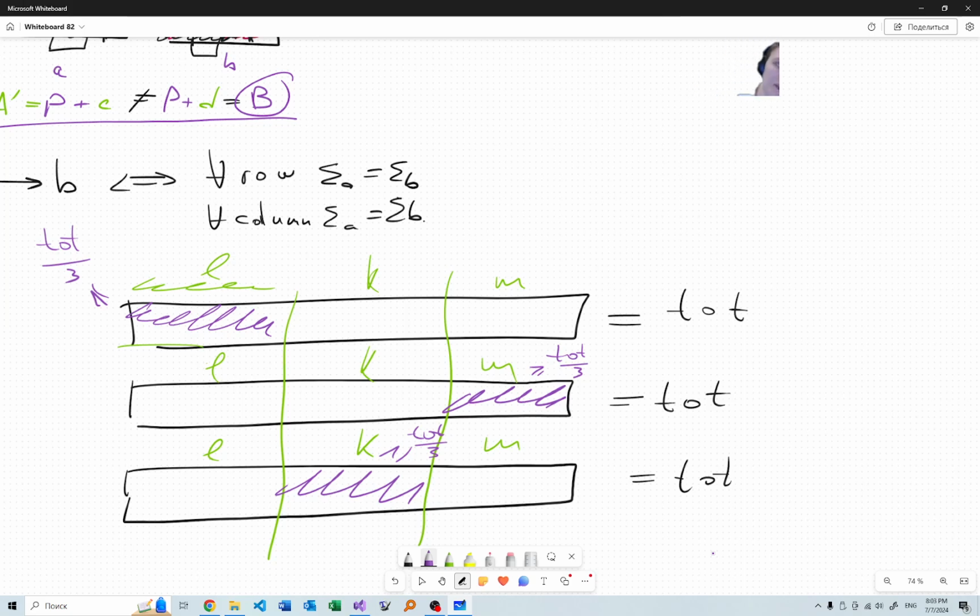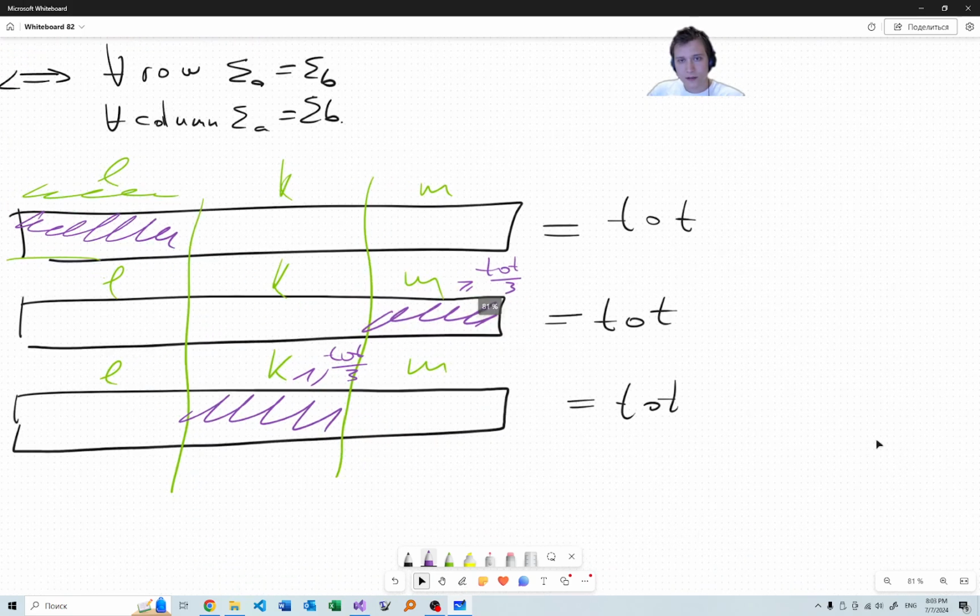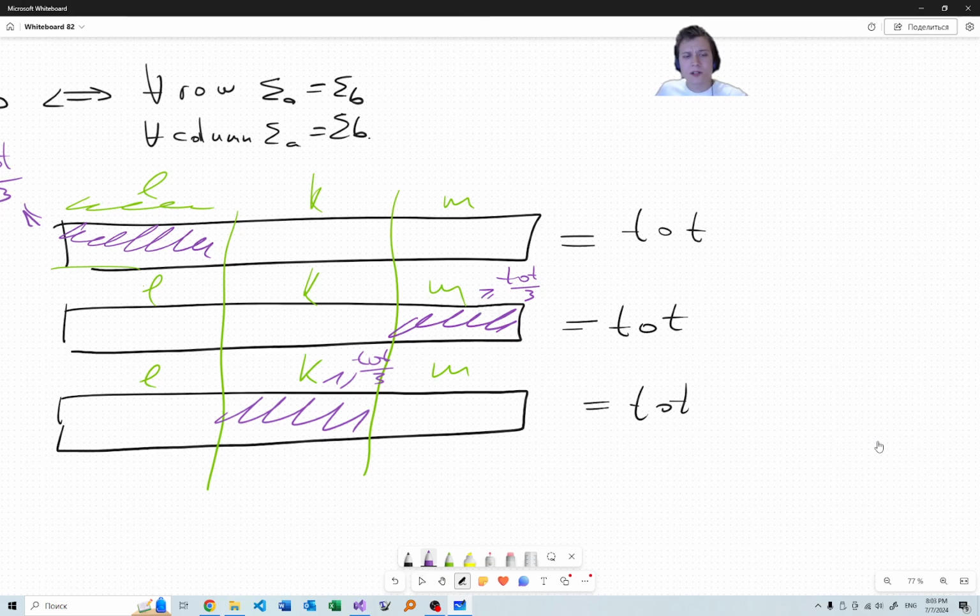So this is your problem. In terms of the problem, you want to choose a segment from each of these three arrays such that all these segments don't intersect, all these segments cover the whole array, and each of them has sum at least total over 3, separately. This is the problem.